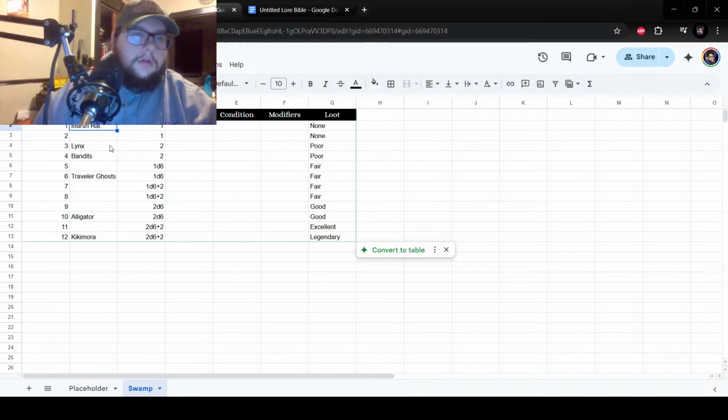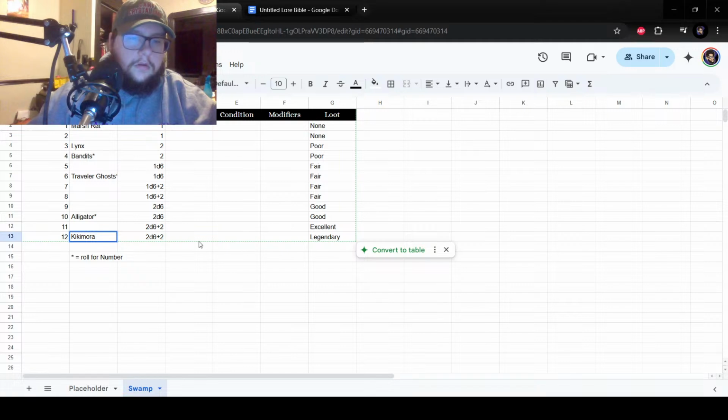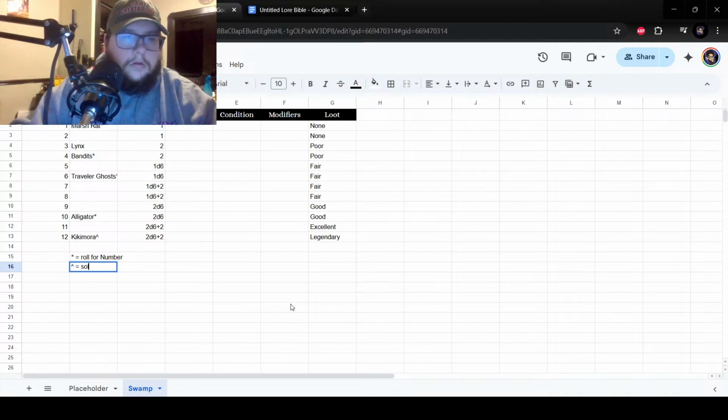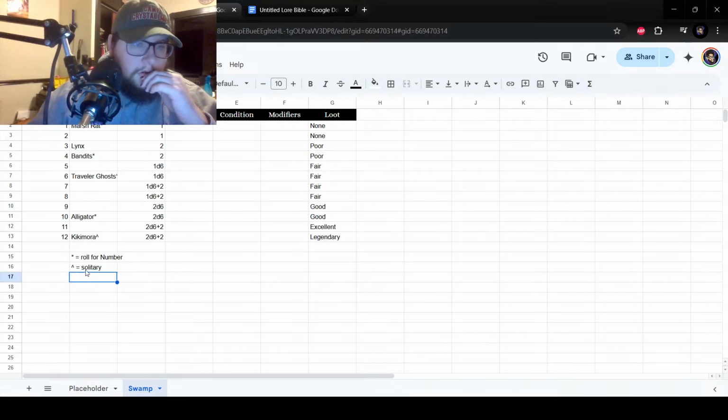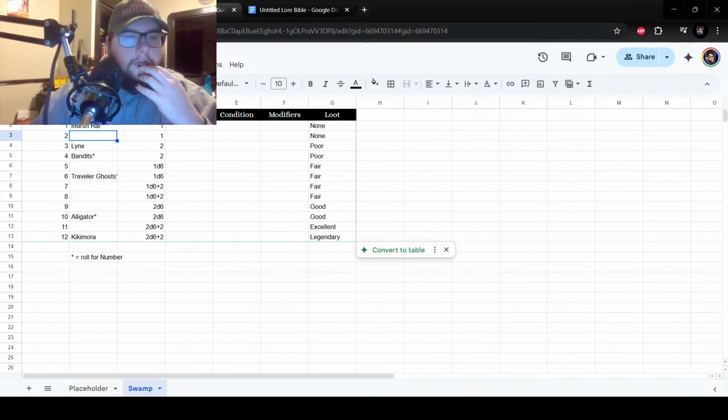Oh, you know what's a good idea? So we'll take this and we'll do that. Alligator, we can do that as well. I think that's a good idea. And then down here, and then next to this, well, no, because that defeats. We don't need to put anything for that. If I think that the big one needs something special to it, we can go back and add it. So yeah, lynx will be solitary. They're usually alone.